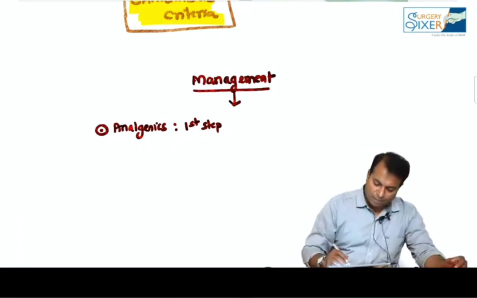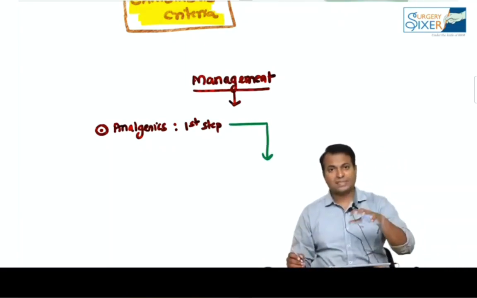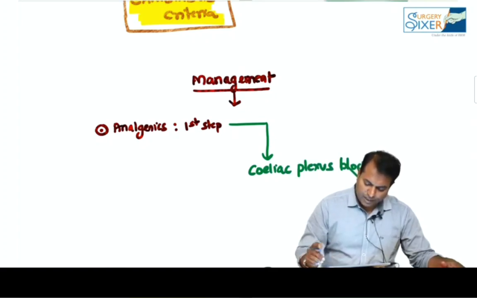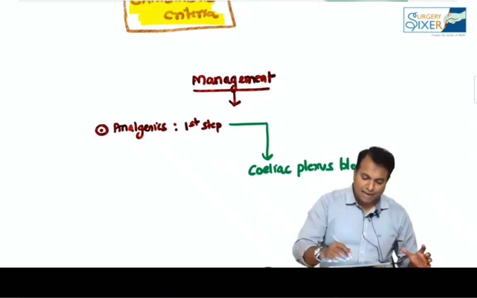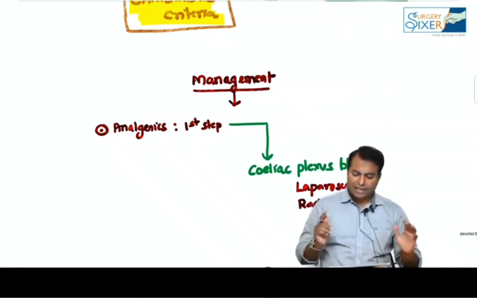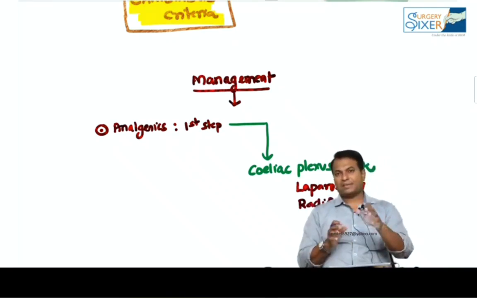And if the patient is having severe pain, the last step of analgesic pain management is celiac plexus block. Please don't forget, celiac plexus block is one step of pain management, because the pain is carried by the celiac plexus. The celiac plexus block can be done by laparoscopy or by radiological intervention. By radiological means or by laparoscopy, we put one injection in the celiac plexus that will damage the celiac nerves.